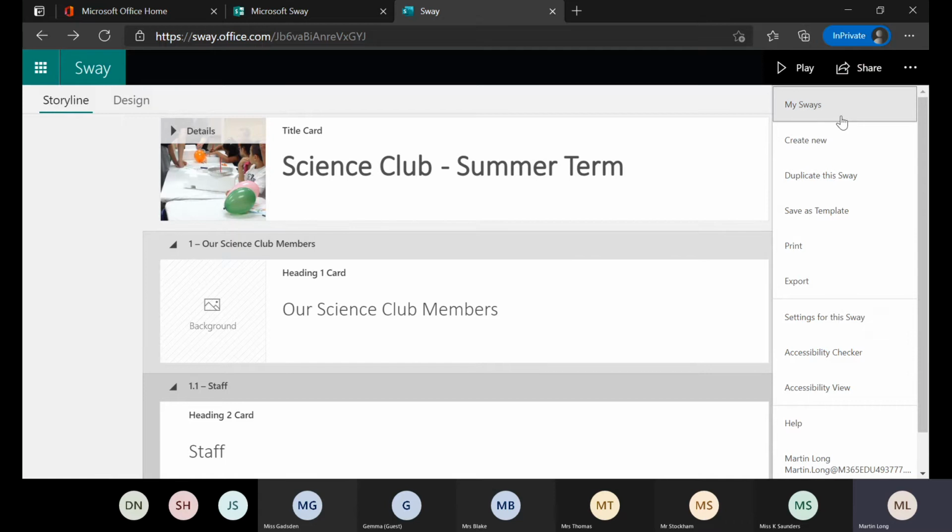In here, that's a link out to your sways. Again, that's another way to go to create new without having to click the sway button there, then create new. If this is something you're really interested in, you can duplicate, and once it's duplicated, it leaves the original intact, and you've got another one. Maybe you've got a department bulletin in a secondary school and you want to copy that from one term to the next and then update in that template you've already created. Well, the duplicate sway button is good for that. It means you haven't got to start from the beginning.